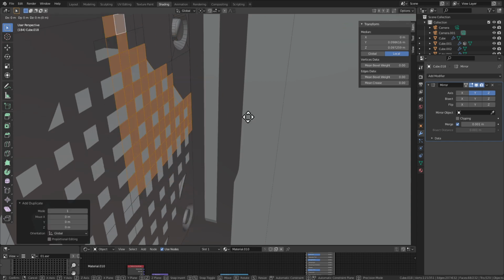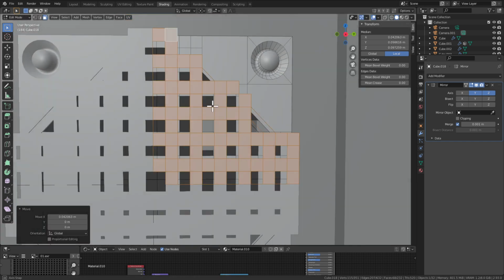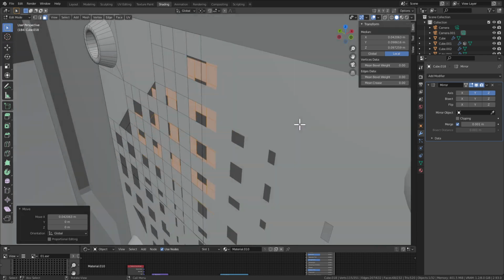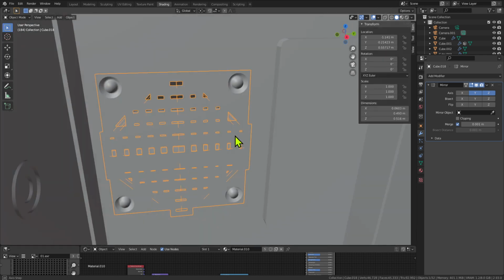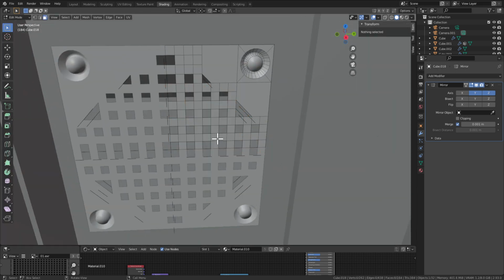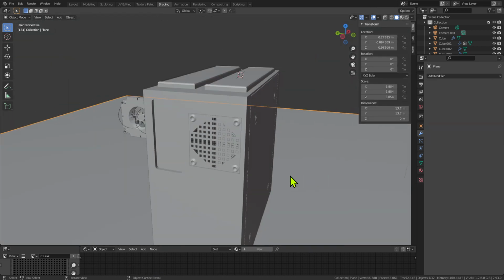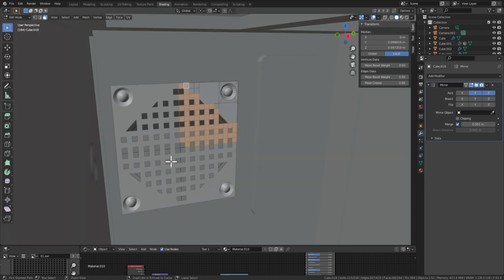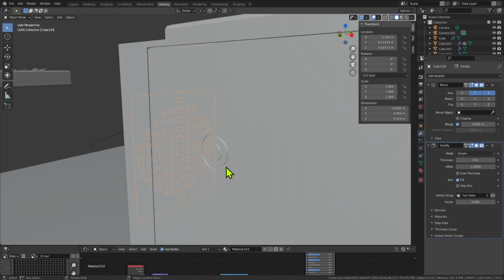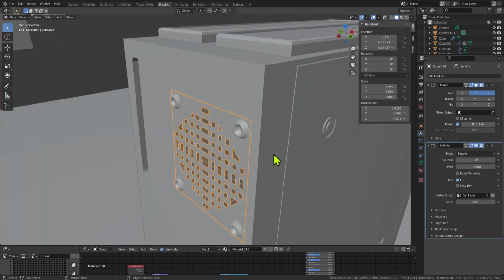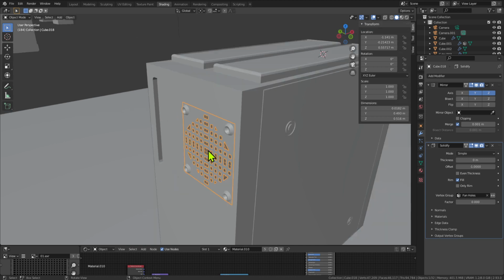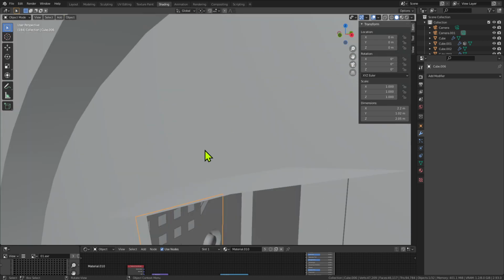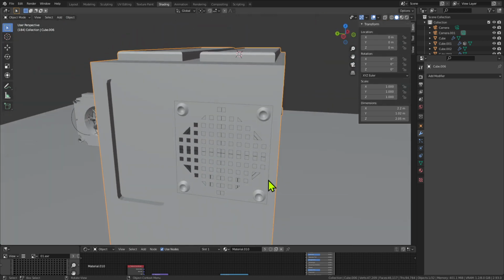Shift D, we duplicate those guys here. Let me see, can we just... You know what, let's leave it like that. It's fine, it doesn't have to be three-dimensional. You know why it doesn't have to be three-dimensional? I'm gonna undo certain steps. Because there will be a fan anyways. So it's possible, in a tedious way, we can make it three-dimensional, but we don't have to do it. We get the idea.